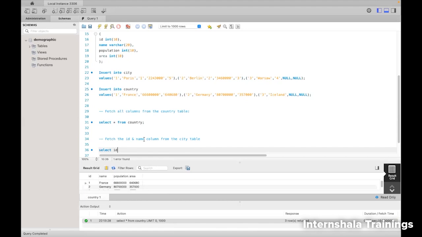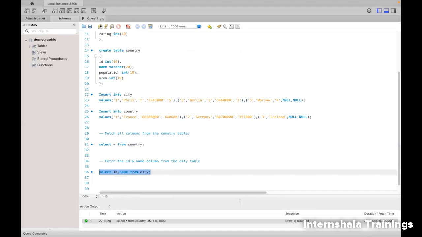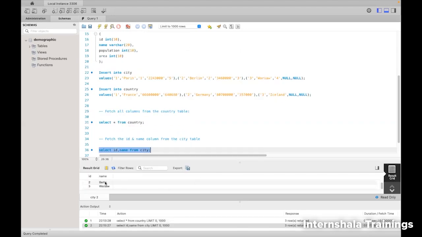So I will be writing select ID, name, and from which table I want it? From the city table. So I will be writing from city. And I can run it. So I got only the ID and the name from the city table. So we have Berlin and Warsaw with the respective ID.